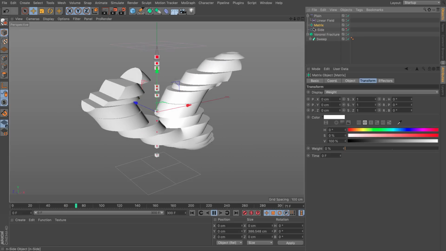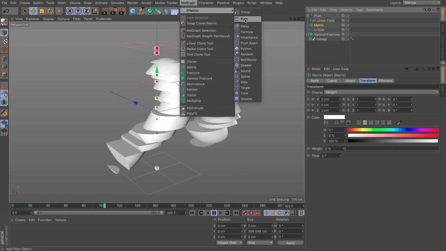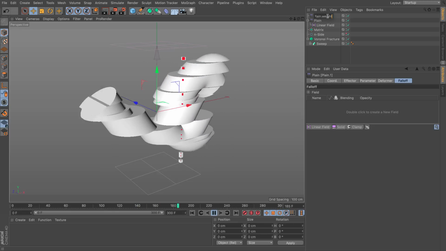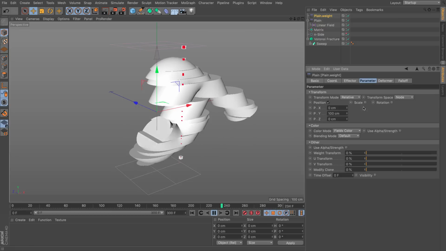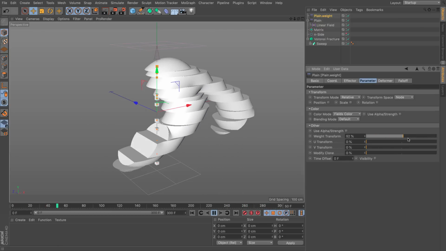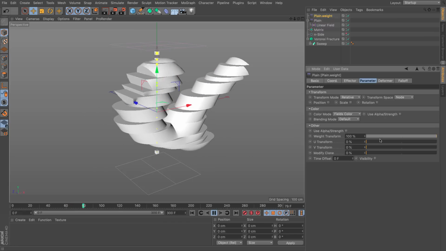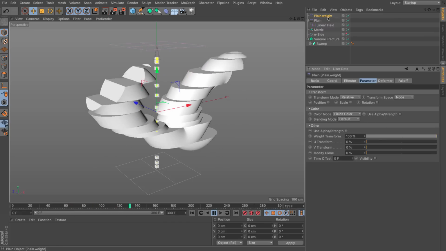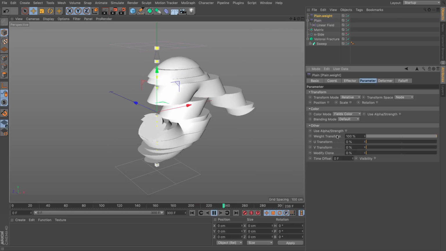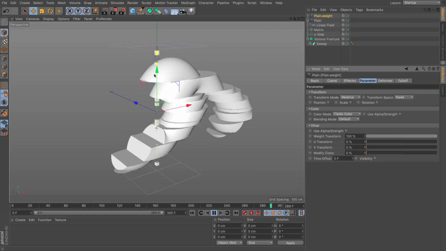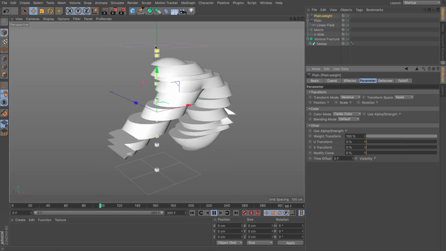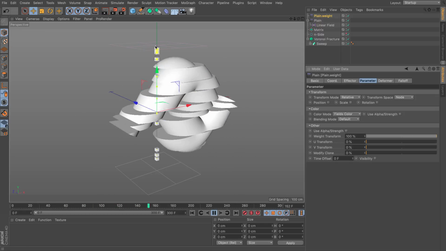Well, you go to the matrix and you add a new plane effector. I'm going to call this plane weight. And in the parameters, I'm going to turn off the position and I'm going to say weight transform. So now the plane effector, that's called plane weight, is assigning this weight transform to all of my matrices. So again, I haven't solved the problem, but at least I have a proxy object that can change these numbers.